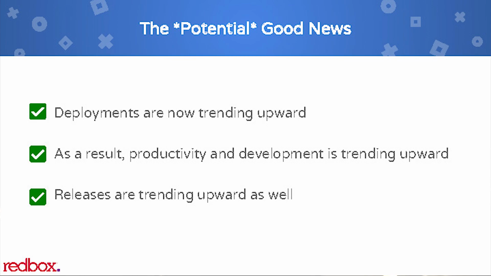Well, let's take a further step and see the potential good news out of this. All these tools probably mean that your deployments are now trending upwards, because now you have a way to repeatedly build your code and repeatedly deliver your code. Awesome. Since you're doing more deployments, productivity and development are probably trending upwards. You can release faster, and you have more time to implement changes. Awesome, great. Still not seeing a negative here. What's the whole point of this talk? You're probably having a lot more releases now because you can release faster. You can have more weekly releases if you like, or whatever you decide as a team. So where am I going with this? You're probably wondering.